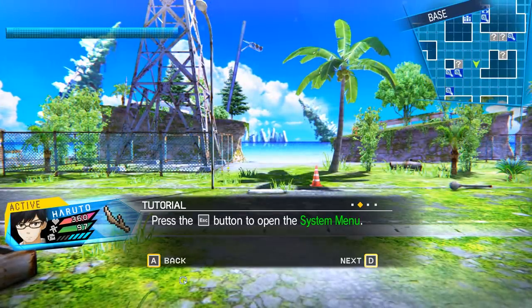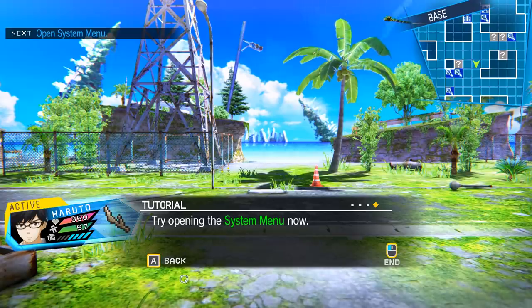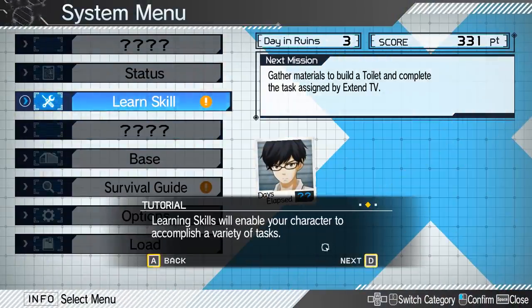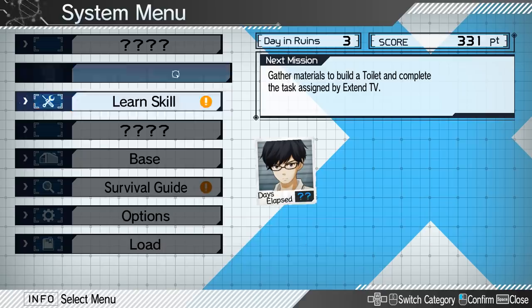System menu. Escape to open the system menu. Various options are there. Try opening the system. Why did they give this to us now? Learn a skill part 1. Learning skills will enable your character to accomplish a variety of tasks. Hey, that sounds interesting.